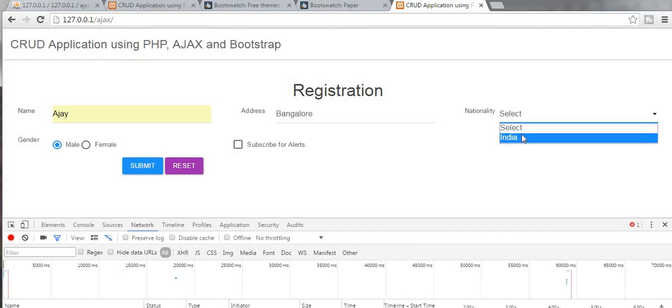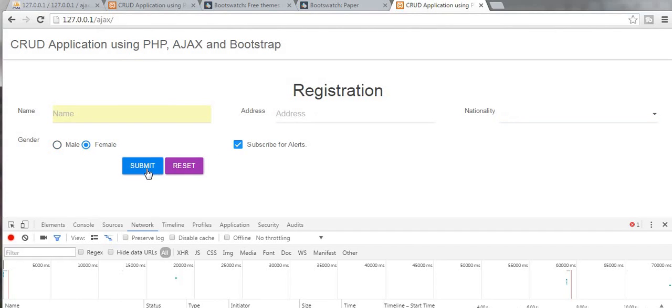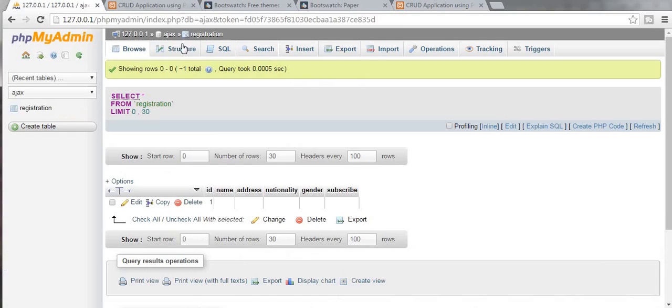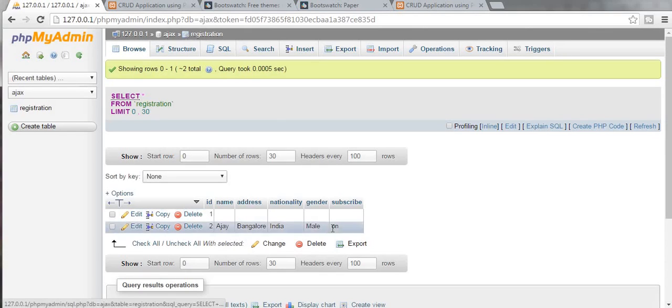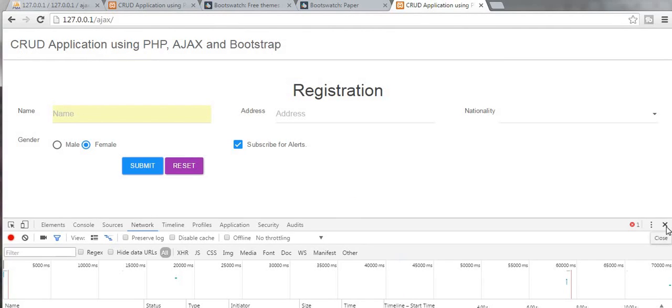Let's see. Okay, now I'm getting the record saved in my database using AJAX.